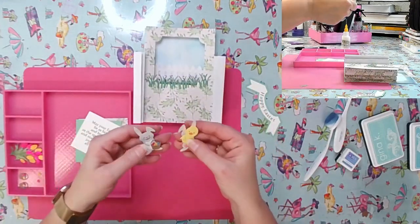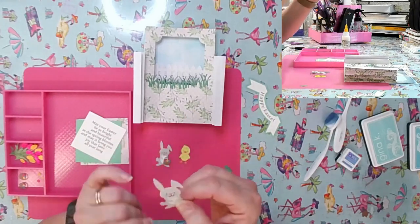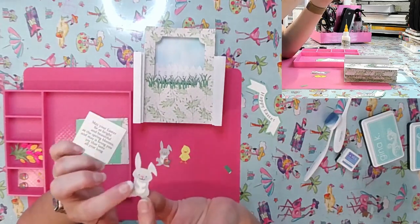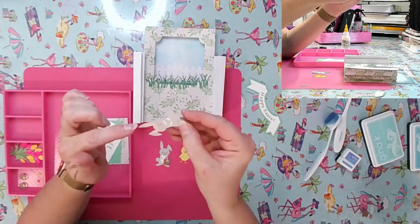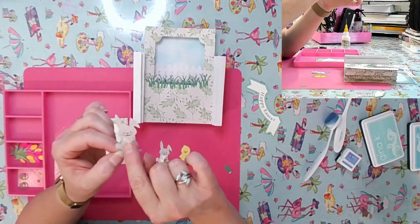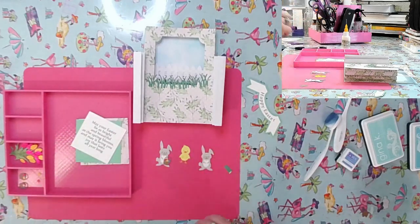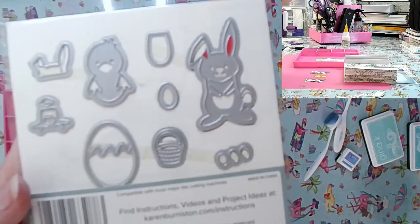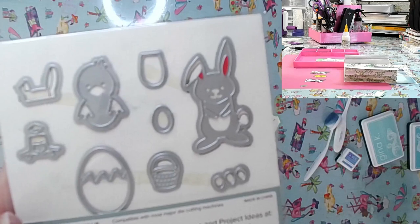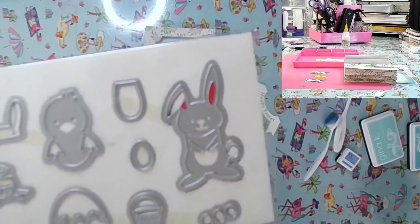I have 2 bunnies and a chick. So when you cut these out, what Karen Burniston does is the rabbit, all the gray is one piece. Then you can see she has a piece to do the ears. There's a white piece that tucks under the arms, but the face is a stencil that is cut into the dies. You can see here. So when you die cut it out, you can just use a marker or colored pencil, whatever you want, and you can draw the face in, which is kind of nice.